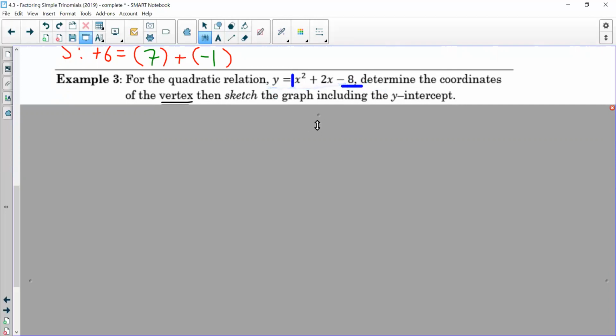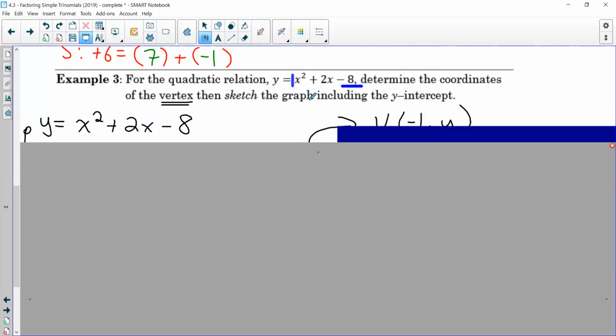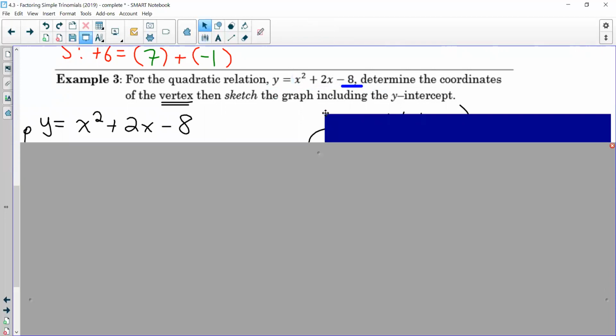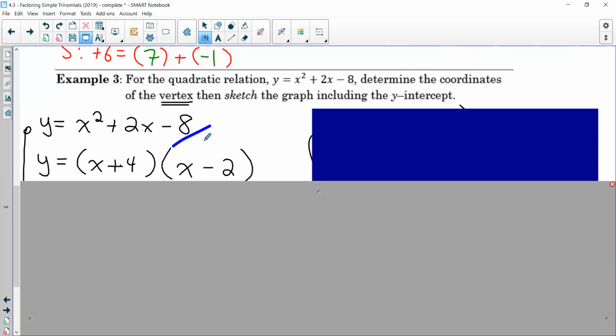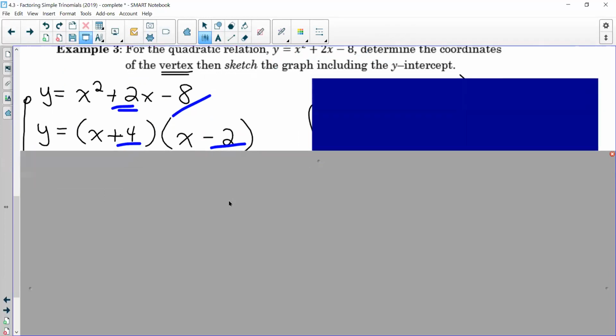So we have to go through the factoring process to be able to determine the vertex. So the factoring process, we have a trinomial. Two numbers that multiply to -8, add to +2, happen to be +4 and -2. And again, that's a little time consuming, but there's your results there. So there's your factored form, no common factor there.